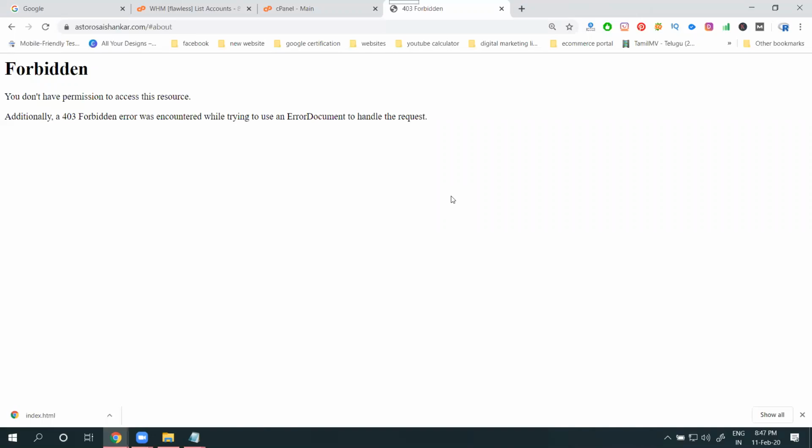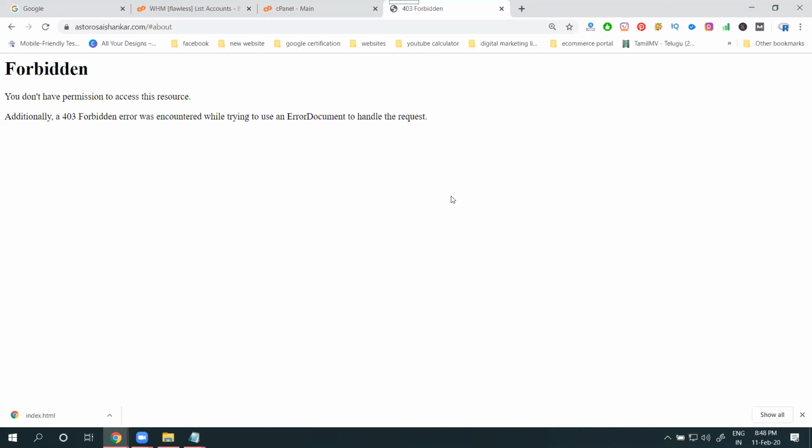So how can your website be live? Unfortunately, if any of your website files are deleted or crashed, it shows the 403 forbidden error. That means the related files are totally missing. We're using your cPanel access.